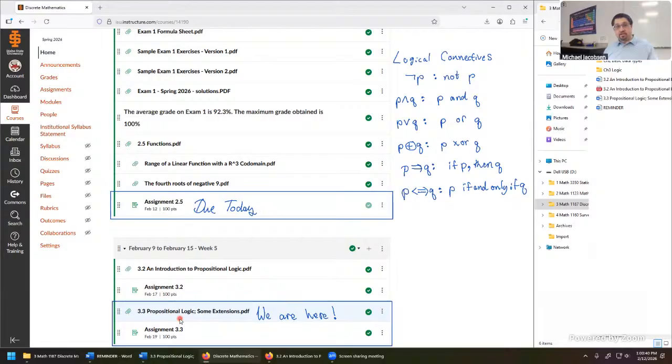Then when we go to the next section, 3.4, next Tuesday, we're going to be moving into predicates, which are propositions whose truth depends on some external variable. So we're going to be extending on that even further, getting into quantifiers, double quantifiers, all that fun stuff in logic. But any questions at the moment, folks, to start us out?